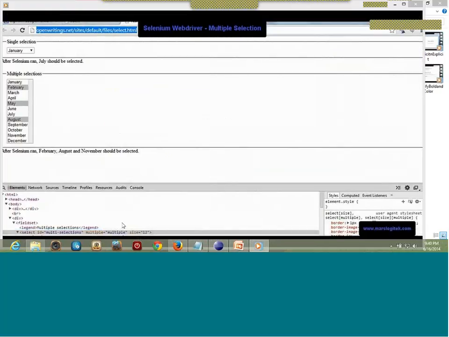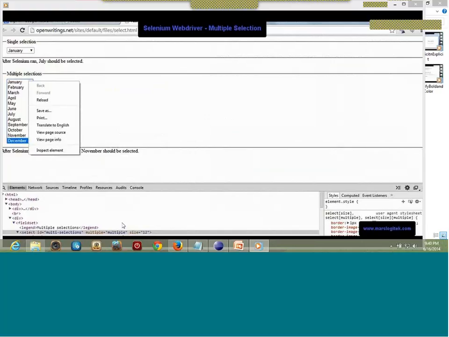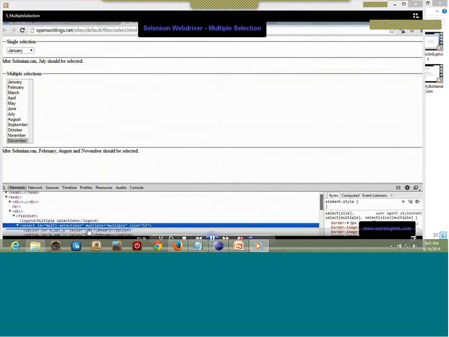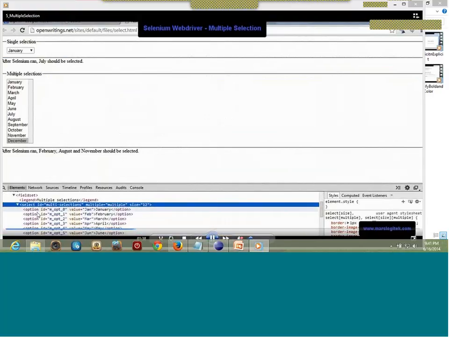And the first step would be always to try to analyze, try to see the locators, basically what kind of locator it has, how it is built. Try to see the view source, or with get XPath or whatever. That's the very basic steps we generally do. And when you look at this code, this is under a select, and this is the ID multi-selection or something. You can see these options here.